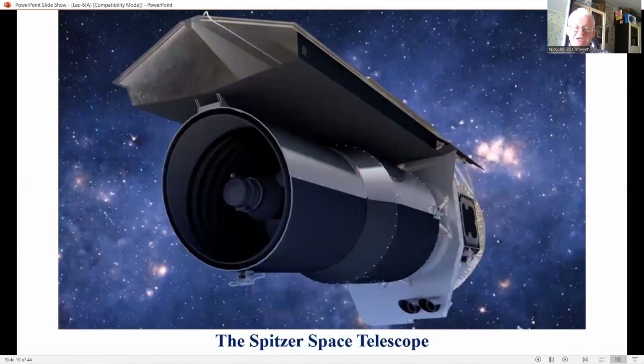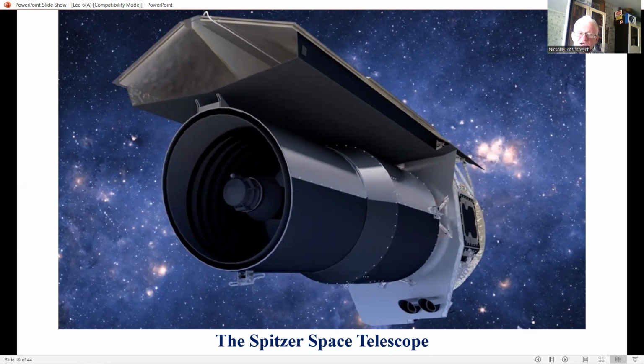The most sophisticated of the infrared telescopes put in orbit, the Spitzer Space Telescope, is cooled to minus 269 centigrade. Launched in 2003, it observed from behind a sunscreen.